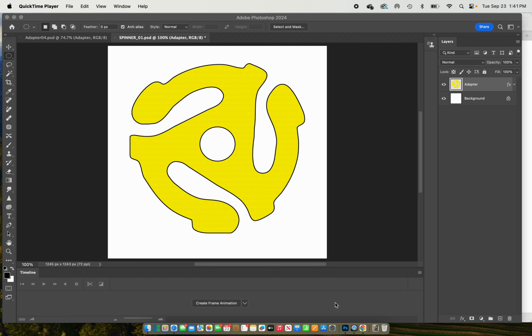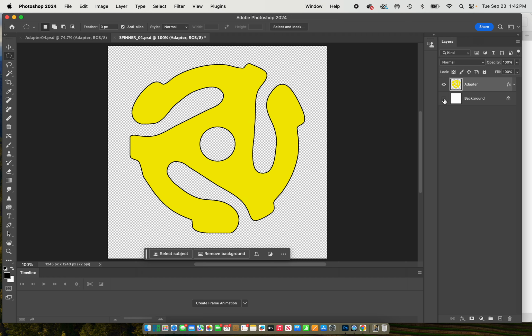Next type of animation I want to talk about is the layers animation. I'm going to make all of the adjustments here in the layers panel, and we'll just transfer them one at a time to the timeline. And so here I have an object, and it is separate from the background.